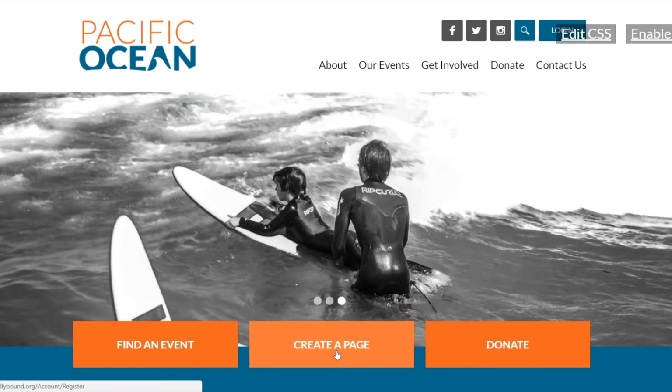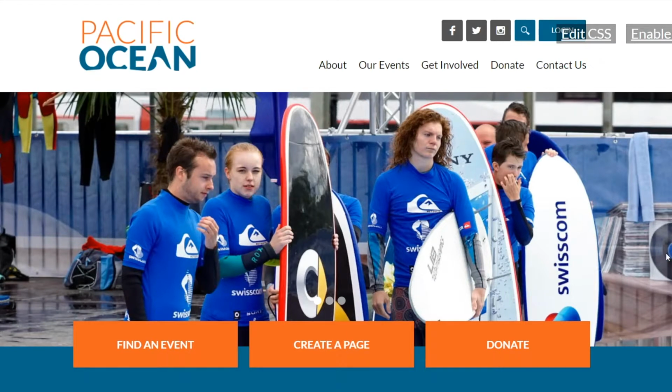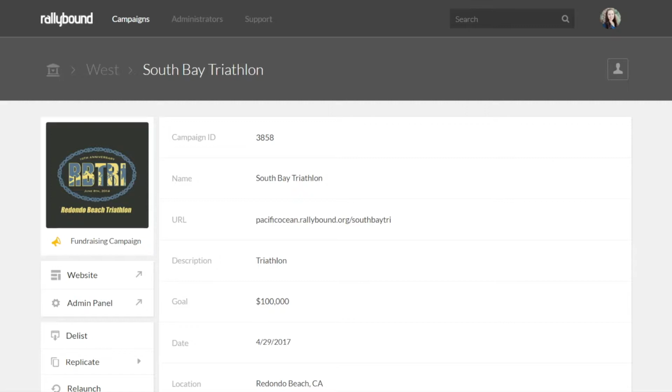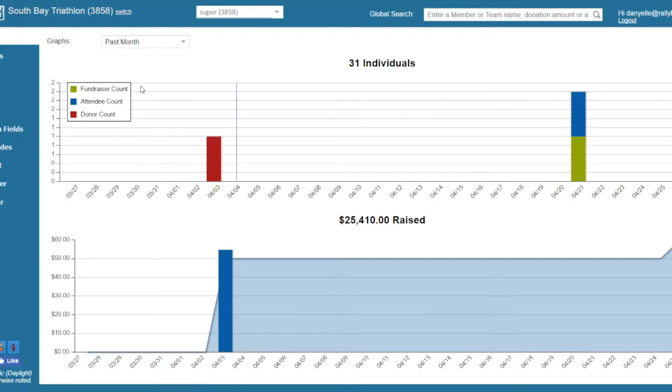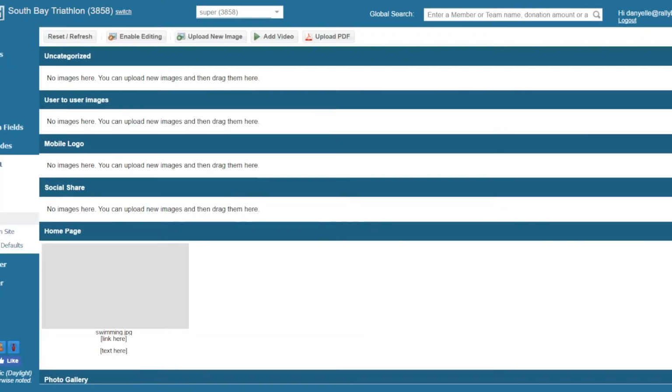And so one of the things that you're going to need to do is make sure that these images are correct for all of them. And you do that all in the same area. You'd want to go into your admin panel, which can be accessed here, and once you're in your admin panel, you are going to go down to site content, to the media library. We have a tutorial video that walks you through the media library. I would encourage you to look at it.